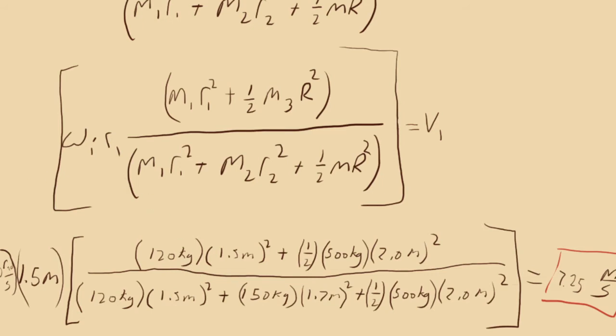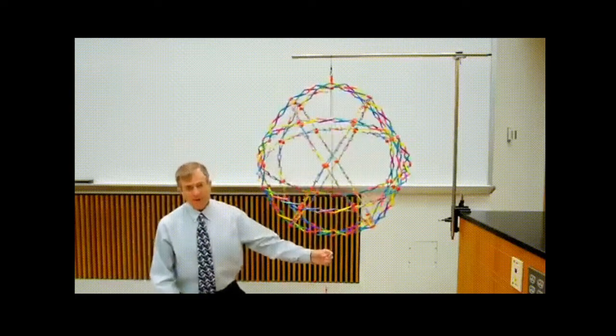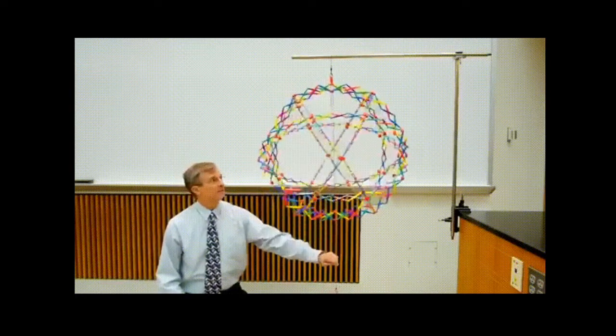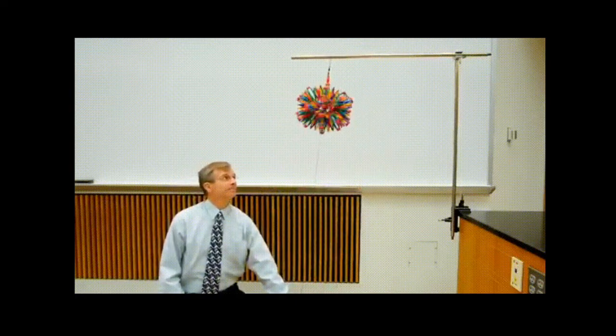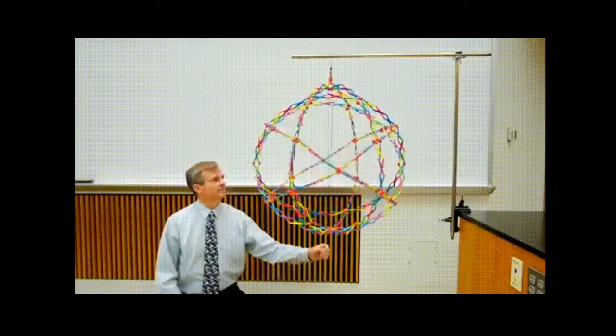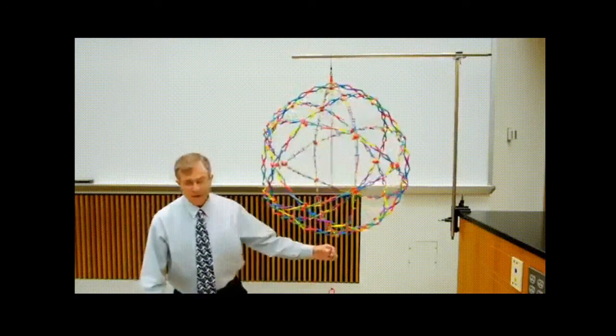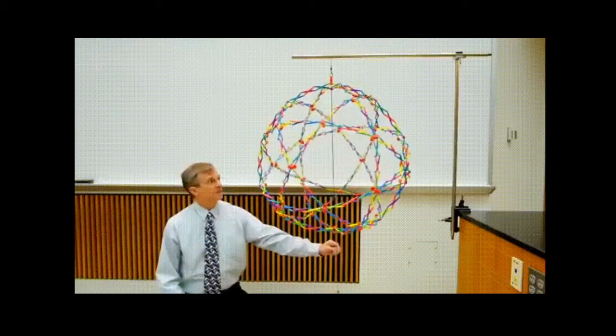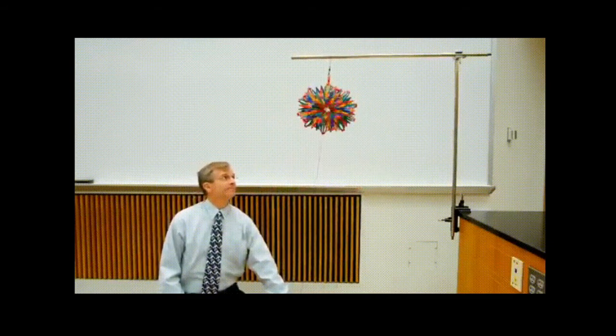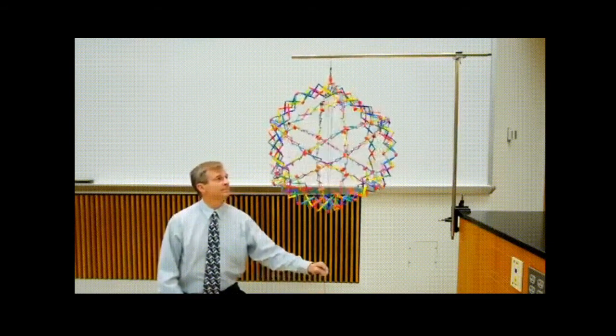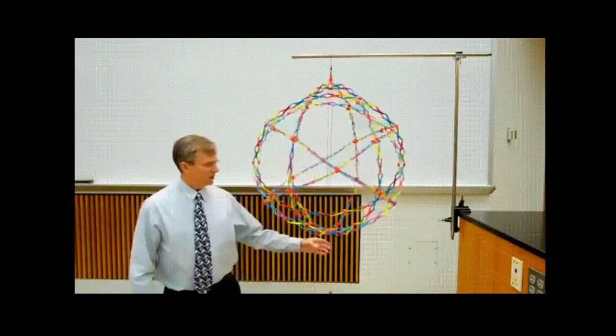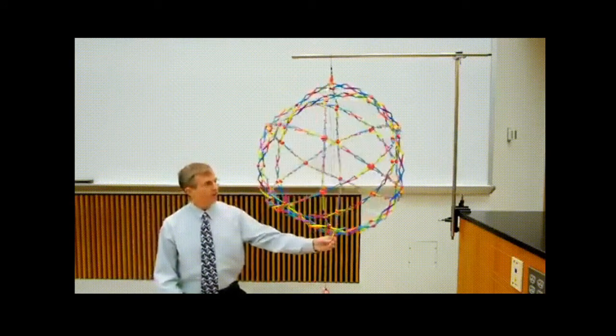And so let's see this in action. This is a little different idea, but it's kind of the same idea, where we're dealing with changing the moment of inertia of an object. In this case, we're not changing the mass or adding an object to it. This guy is pulling a string, and it's collapsing this sphere as it spins, as it rotates.